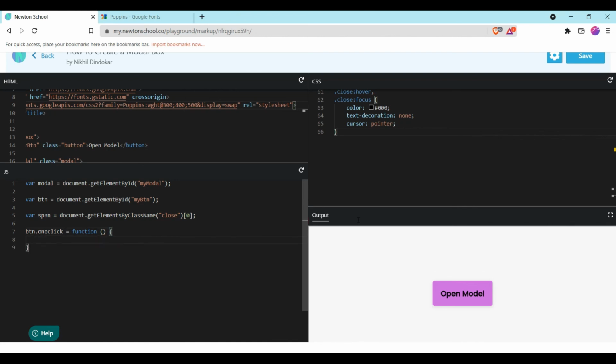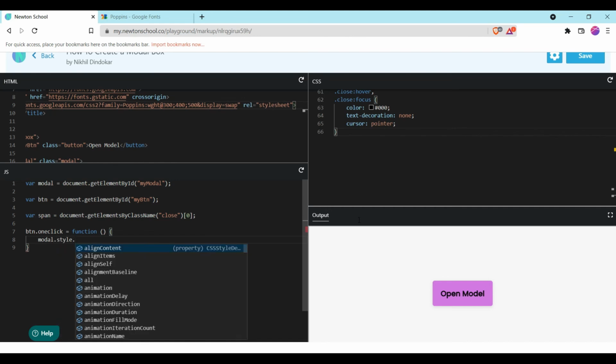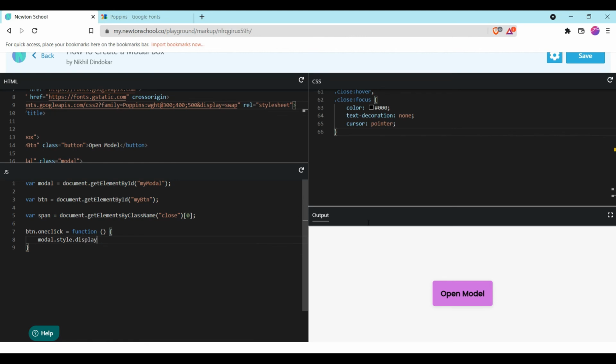Now open the curly bracket and modal dot style dot display is equal to block, and let's add the semicolon. Now when we click that cross button, we have to close that modal box.